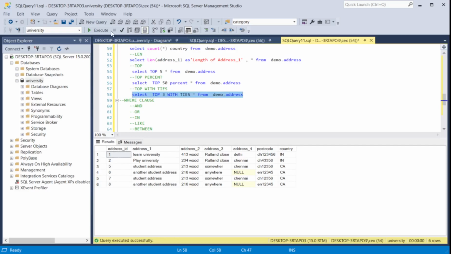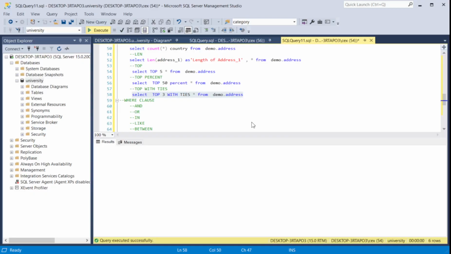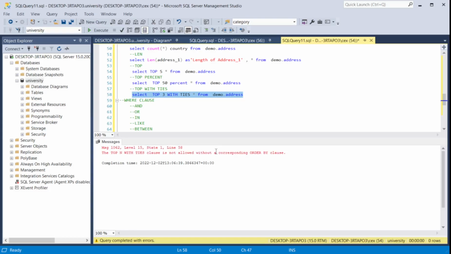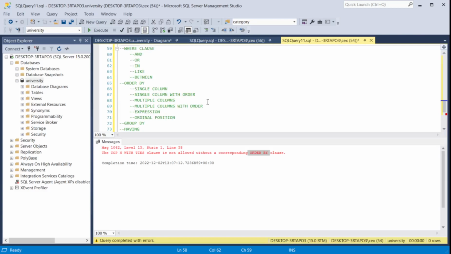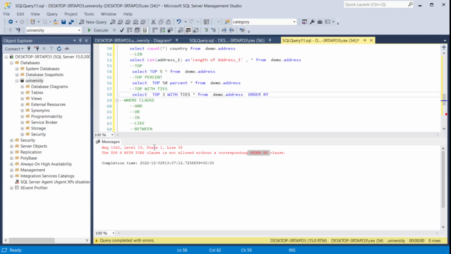I can run this query again, where you can see, as you see, this is only allowed with an ORDER BY clause, so I'll mention an ORDER BY clause on a particular field. I thought I could discuss that a little later, but not a problem. The way I want to order by is basically my country.